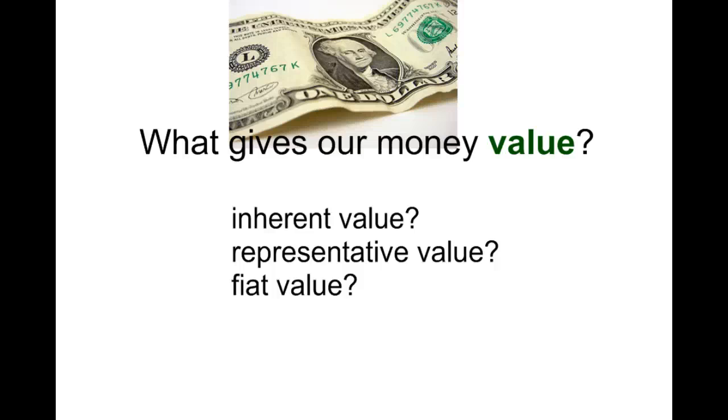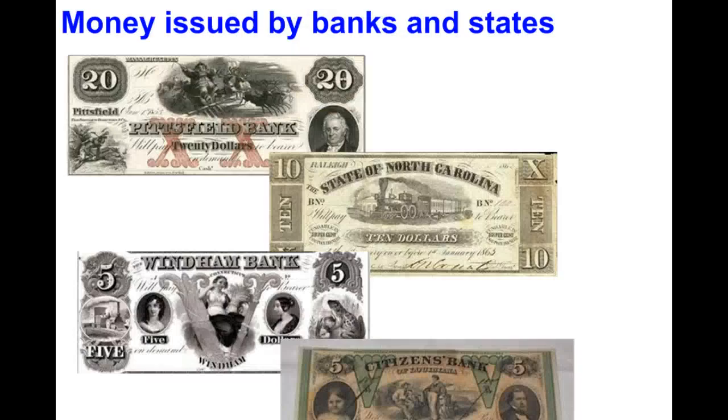But not all paper money has been successful. The success of our paper money is partly tied to the Fed itself. Let's look back in U.S. history at what happened, money-wise, before the Fed. By the 1800s, most Americans were buying and selling goods and services with paper money, not fur pelts or gold coins. But this paper money was issued by all sorts of different places.